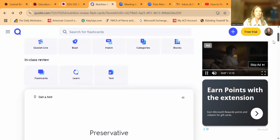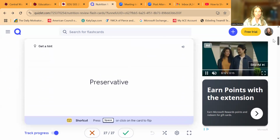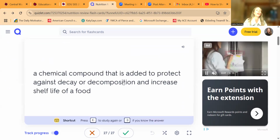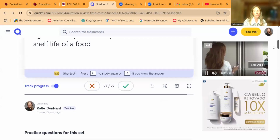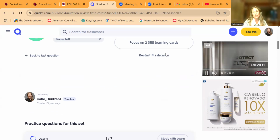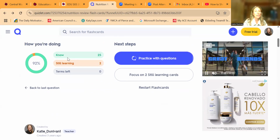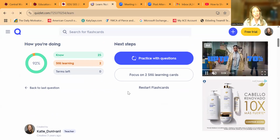Yay. So another thing is flashcards. I do love these flashcards because students are able to navigate through the study deck. There's a term, preservative, they click on that word and then they can get the definition. Say a student confidently knows how to define what a preservative is, they might put that check mark. And then Quizlet will actually filter that word out of the study deck. And so Quizlet actually gives feedback here, asking do you still know that term? Are you still learning? So it offers some scaffolding for learners.